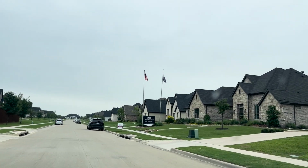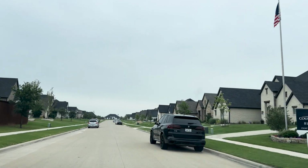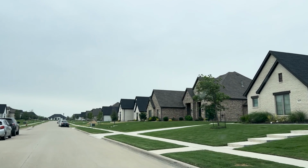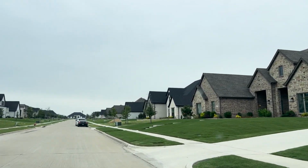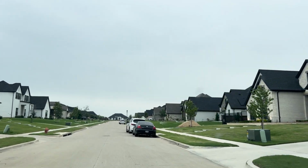Here in NorthGlen, all of these homes are true custom homes. And what you'll notice is with the half-acre lots, you can build your own pool. We kind of talked about that, where you can create and curate your own view. This is such a lovely community. And the one that I'm in right now is a one-story. And I know that some people, once they get mature, prefer one story. And this is such a beautiful one-story home.